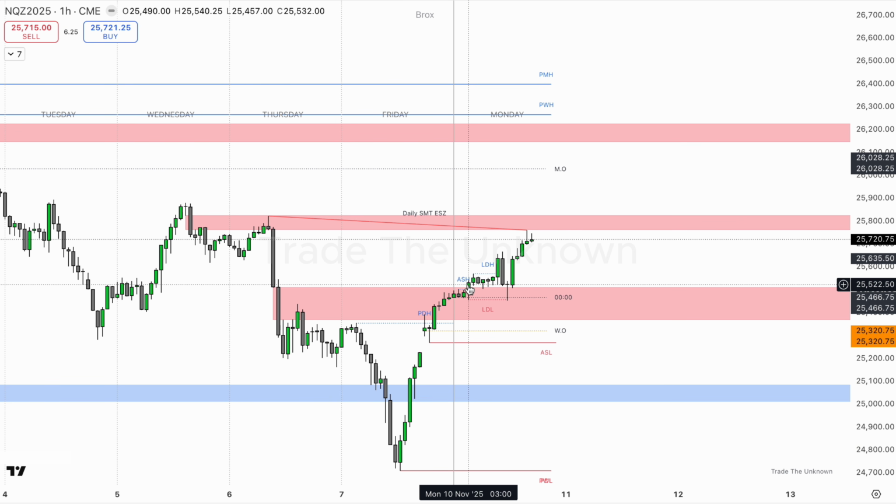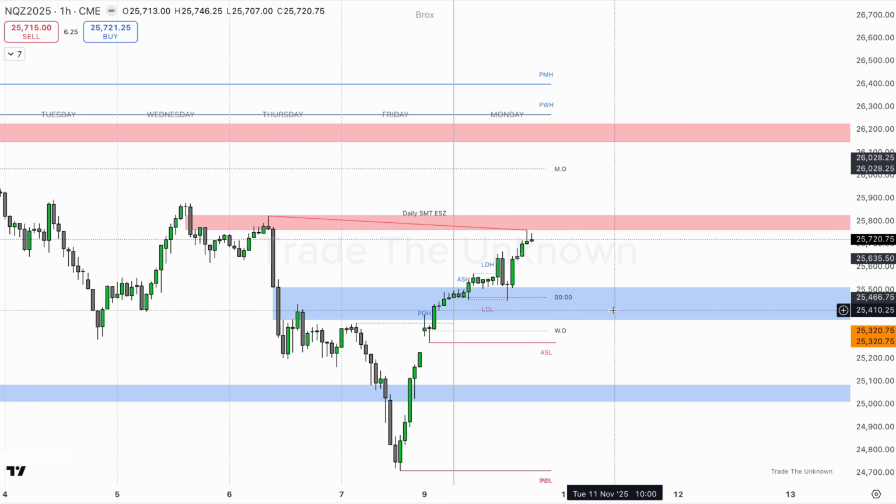And then once we close above, at this exact moment, because we could see this was an array of interest for price, we expect this now to provide support. So once it's been broken through, you can see price used it right here, went higher, came back down one more time, sweeping out the London low, went higher. So we can tell ourselves that as long as we do not close below this, we can remain bullish, because this should now be a bullish point of interest.